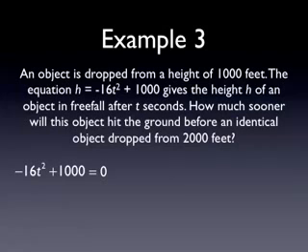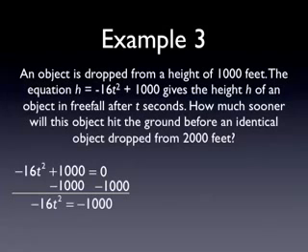Now at this point in time, you might try a couple of things that we did last week in class. You might try factoring this, you might try using the quadratic formula. Those would all be good ways to do this, but you might also notice something. There's only one spot where there's a variable here, and actually, we can work on isolating that variable by solving to get it by itself. We're going to do this by first isolating the term with the t, negative 16t squared, by subtracting 1000 from each side of our equation. Once we subtract the 1000 from each side of our equation, we get negative 16t squared equals negative 1000.